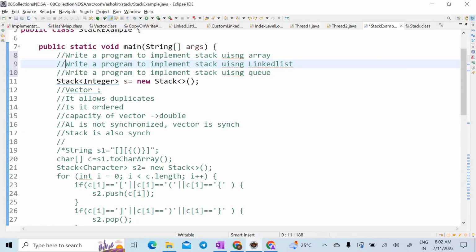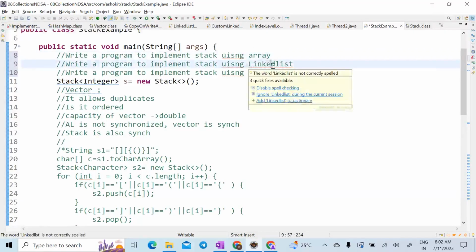So can I create a custom stack using either of these two? Either it can be array or linked list. Agree with me? Yes. But with a linked list, in any position we are replacing the address, right? So in that case, last in first out is not possible.